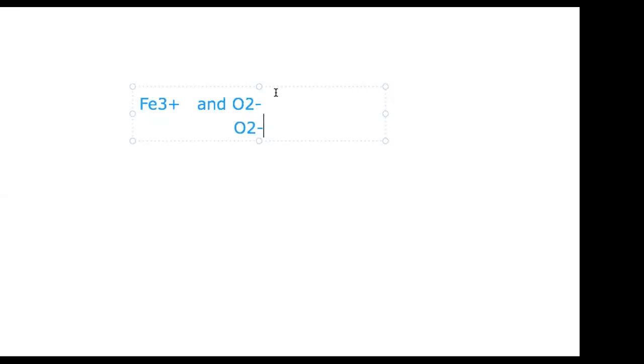But now I've got a -4 charge, and so I have less iron. So now I need to add another iron. Now I've got a +6 over there, but I only have a -4 for my oxygen. So I'm going to add another oxygen. So this is what we would call guess and check. I just keep adding one side and the other until I have the same number. So now I have a total of +6 and -6. And so that's what we call charge balance.